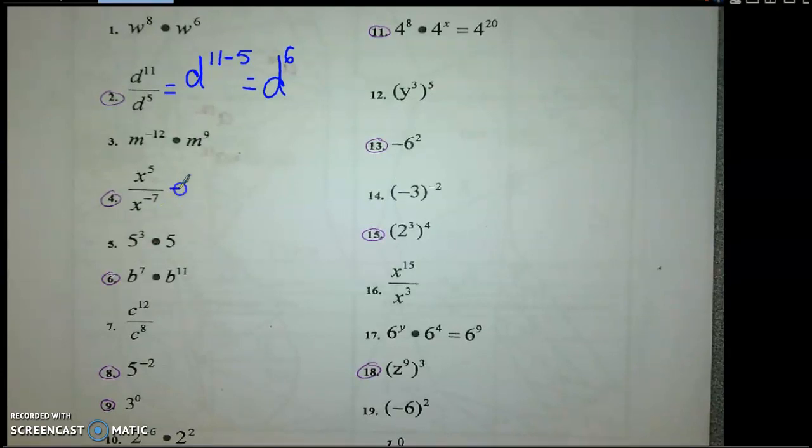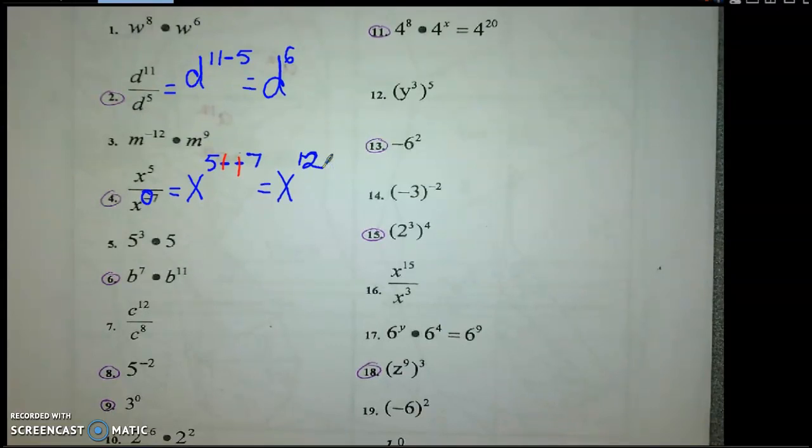Looking at number 4. Again, the quotient rule. This time we're subtracting our exponents. We're going to have x to the 5th, but be careful on this one, minus 7. This negative right here is the negative that goes with the 7, so we end up with the double negative. We have the minus, and so minus, okay, we swoop, we get a plus, a positive. And so that's going to end up equaling x to the 12th power.